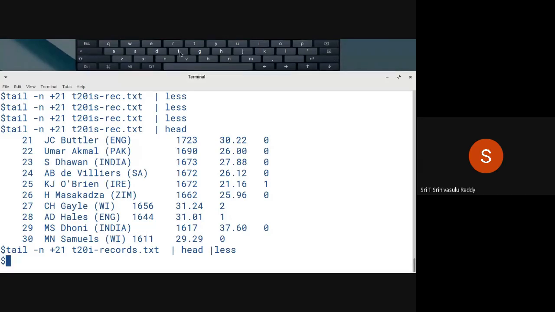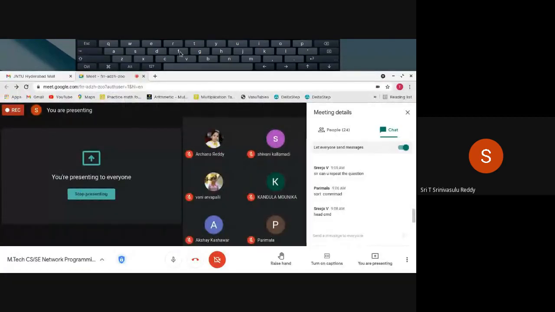Okay, so all of you are following what's going on? Yes, somebody said, "Sir, sort command." See, I don't ask questions on which I have not talked about much. It is very simple. Whenever I ask any question, it means that the question is based on what I have already explained. So the question is only to know whether you are listening to the class or not. It is a simple mechanism.